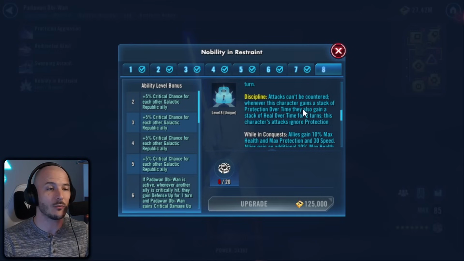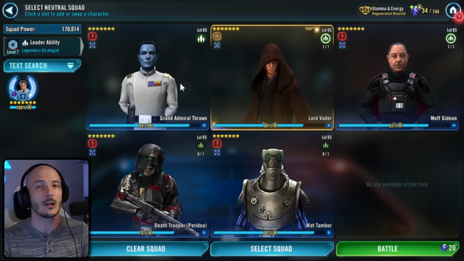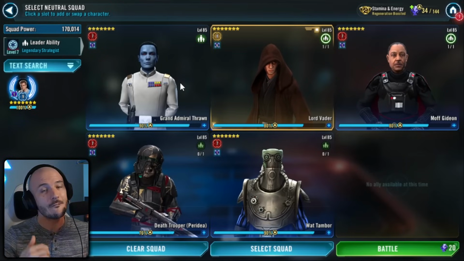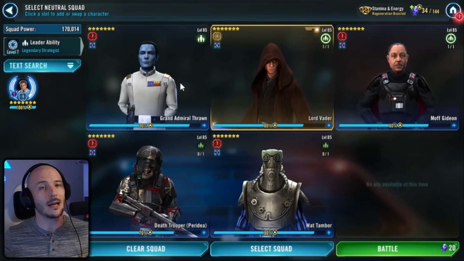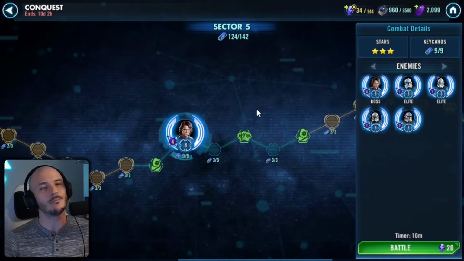Discipline attacks can't be counted whenever he gains a stack of protection over time, also gain a stack of heal over time. This character's attacks ignore protection. That makes it harder for you to deal any damage to this as a GAS team. So if you've got JML, I'd recommend you throw it in with JML. Failing that, maybe use him in a Keller and Beck team and hope for a kill over there. Otherwise, it's going to get a little bit hairy. But it shouldn't be too bad.